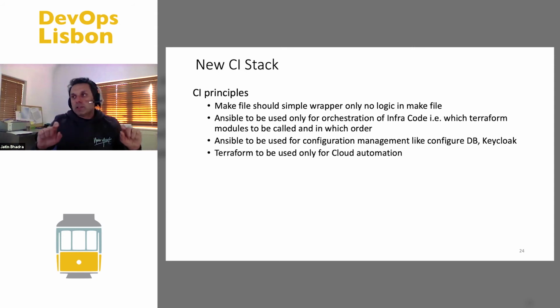So it's clear that we went with, if you can see over here, it's not as if we should use only one tool and do everything using one tool. Just select the right tool for the job and then keep the tool confined to the job that it's selected for, and try very hard not to slip into, like, Ansible can do cloud automation, so why not just do a little bit more cloud automation in Ansible rather than Terraform? Now, these are the principles, right? These are not rules. So there would be a good use case, which in our case there is in some places where Ansible is used for some cloud automation, but the basic principle is very clear. Makefile, a simple interface, Ansible for orchestration, and then Terraform for cloud automation.